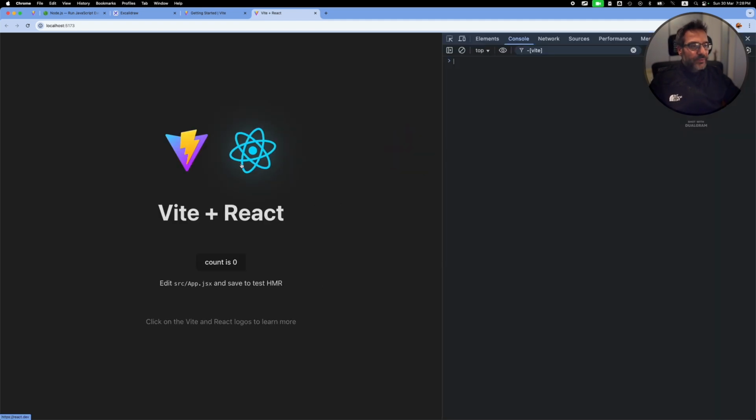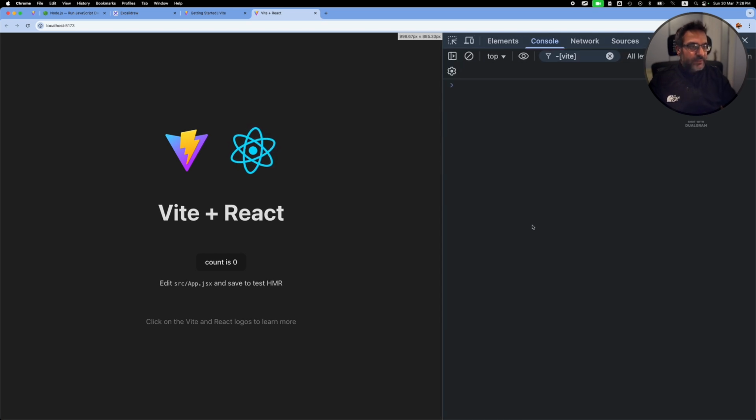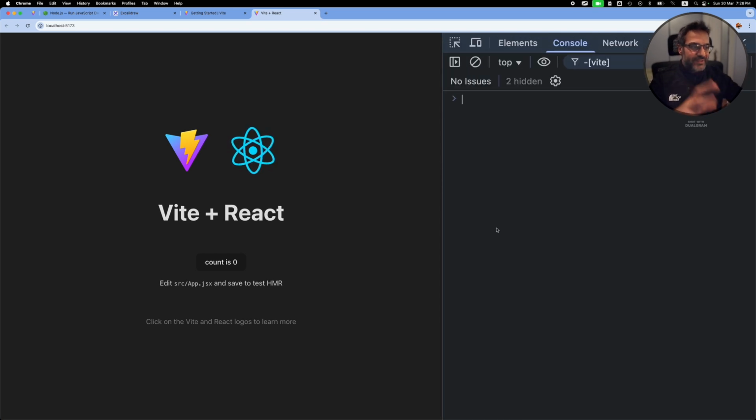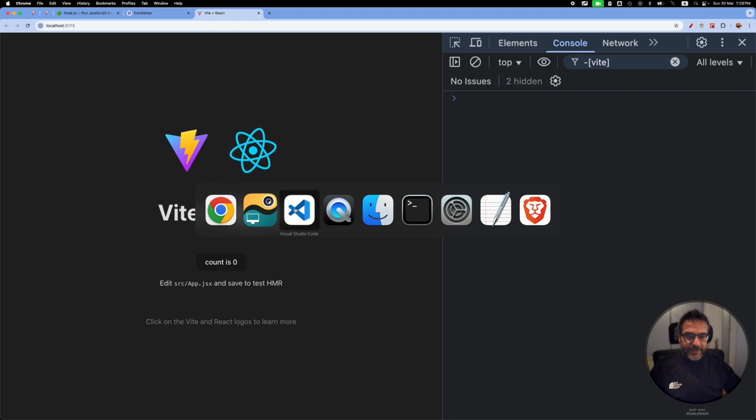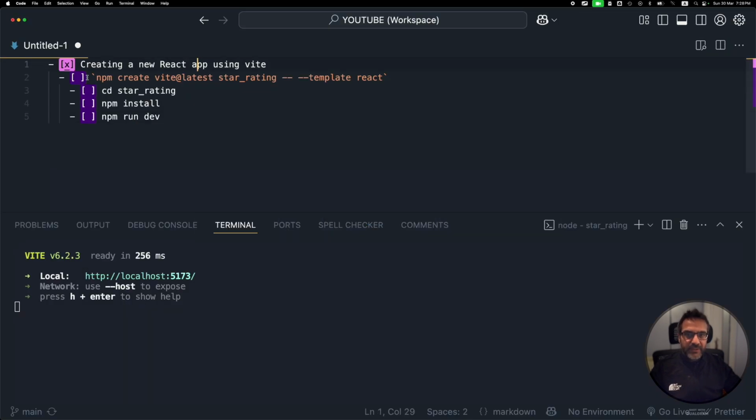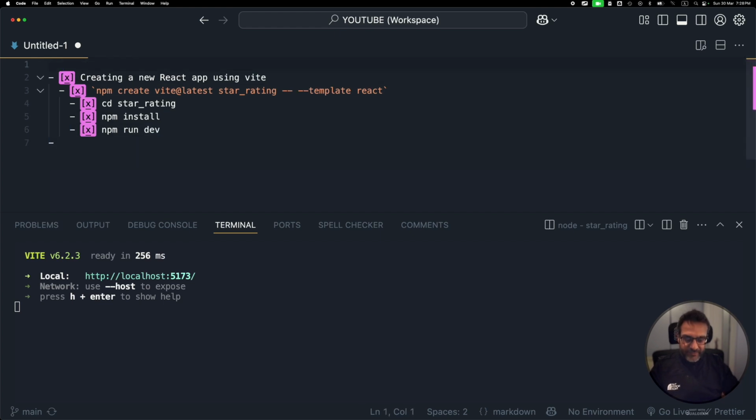I'm going to be opening up the console. Always have the console open so you can see any errors or warnings that might pop up here. We're working with JavaScript, so we always need to have our console. And let me first of all click and check all these steps. So we created our React app. We also need to have Node.js installed, so install Node.js if you don't already have it.